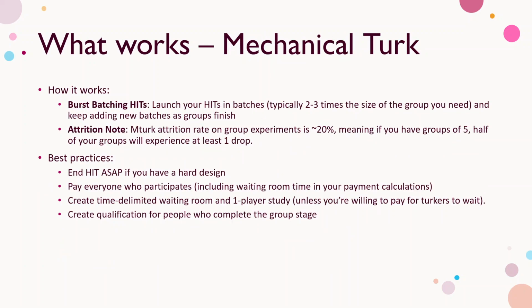So Mechanical Turk works like this, the way we do it, and that's batching HITs. I should mention scheduling is also possible. Burst batching HITs means you launch your HITs in batches, and you add new batches as groups finish. So, for example, if you need groups of 5, you'll launch batches of 15. Something as small as 5, I would launch batches of 25 or 30 because it's not that big. But if you're doing groups of 20, you'll definitely want to launch about 60 HITs to get 20 people to show up immediately and get into the waiting room.